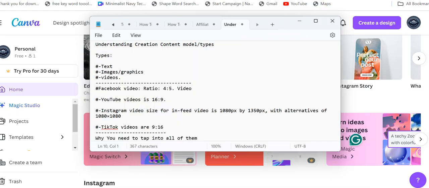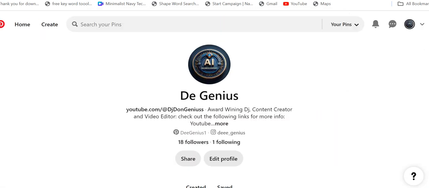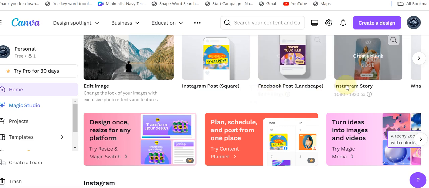When I come to this particular platform, you see these are the different sizes. If you don't have the link to this particular site, don't worry, it will be in the description box for you to have access to Canva, so that you can just sign up easily. You can see Instagram post is actually free to use. You have Instagram post, you can see this is the size. You can see the landscape Facebook, you can see the size. You can see the size for Instagram story.